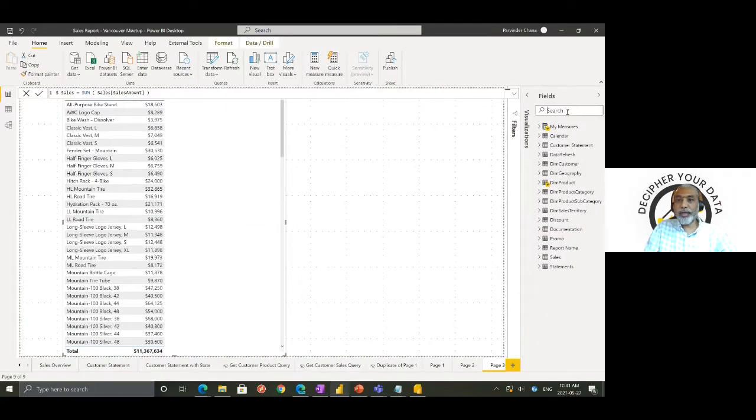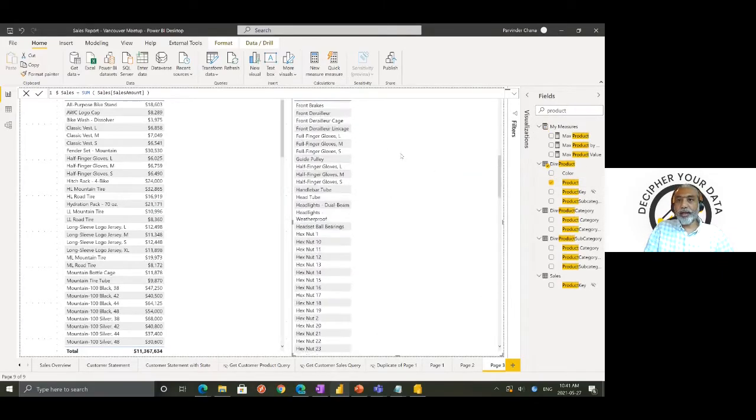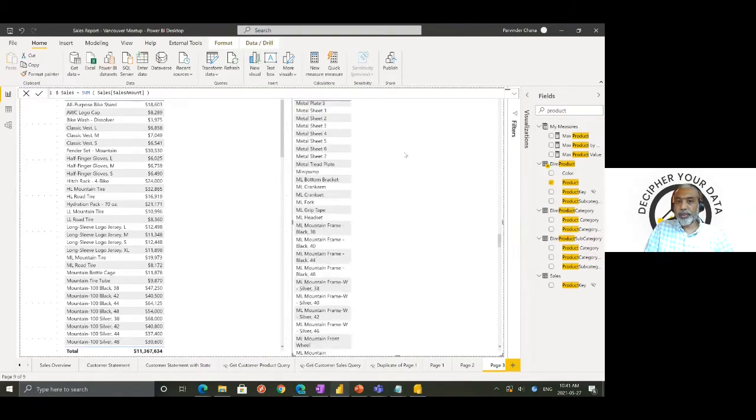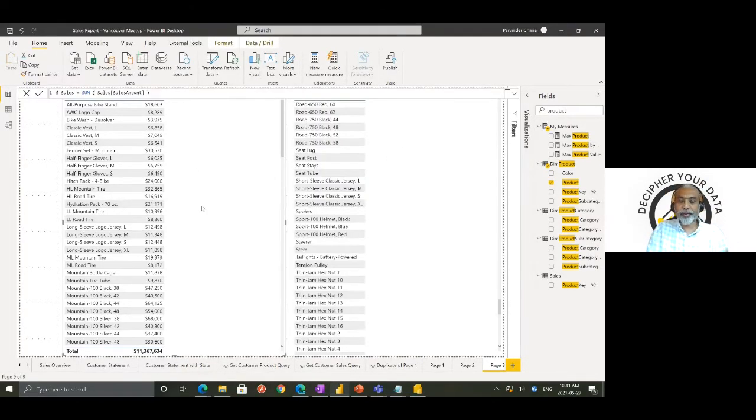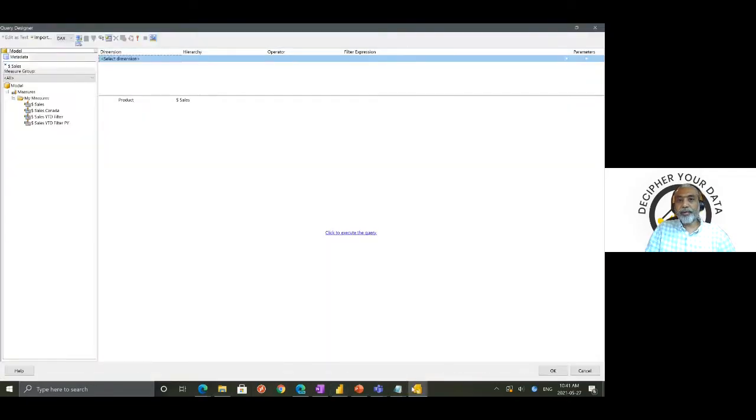But if I have another visual with only the product, with rows and all the products listed, there's no limit. The way it works is, if there's a measure and the measure has a blank value, the row automatically gets filtered, to keep it simple. The similar thing I'm doing in Power BI Report Builder. So I'm creating a query and saying, give me the product and the sales. What that means is it's eliminating any product which doesn't have any sales.